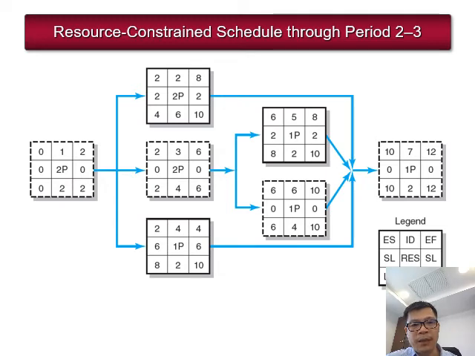Because of non-critical work, you can have slack time, and the slack time can be associated with the early start and early finish, and late start and late finish. Here it is only 6 days, and then it will count to 4, 8, and then it will be finished by 10.